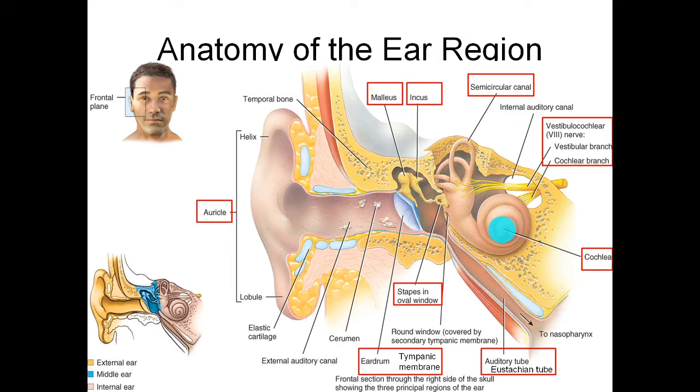So these are all making up the inner ear. What we're going to do, kind of in a nutshell here, is transfer that sound vibration into the inner ear, and then the inner ear's job is for balance and hearing, and that sound vibration is going to be picked up and turned into an action potential that is then going to be sent to the brain. Now if we look at this diagram, we'll notice that the inner ear is kind of broken into two parts. We have this part that has these arches, and then we have the snail shell.